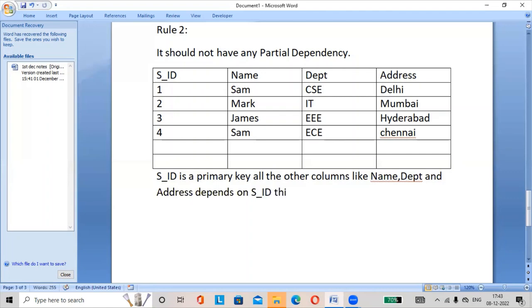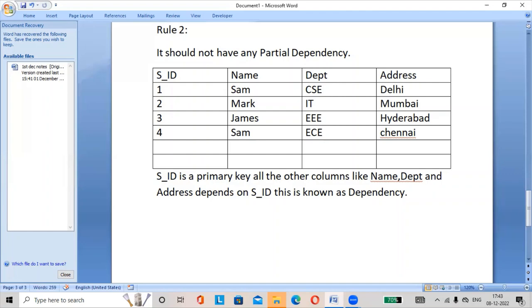This is known as dependency. Is it clear what is dependency? Student ID is a primary key, all the other columns depend on it, like name, department, address. So this is known as what? Dependency.